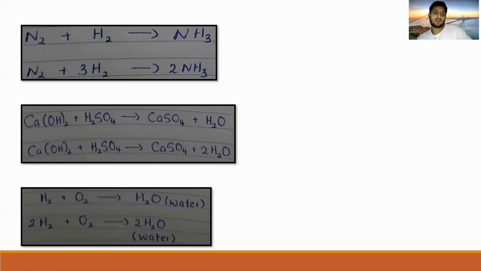Okay. The last equation, we are reacting hydrogen and oxygen to get H2O. So H2O is basically the chemical formation of water. Remember that. Okay. So here also, if you can see the reactants, you have 2 hydrogens. Here you have 2 hydrogens. Hydrogen is balanced. Oxygens are 2. Here there is 1. So oxygen is not balanced.